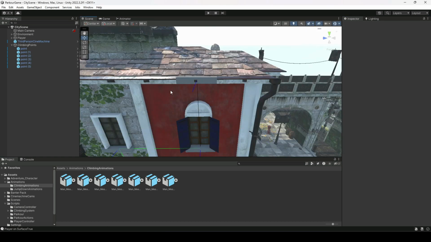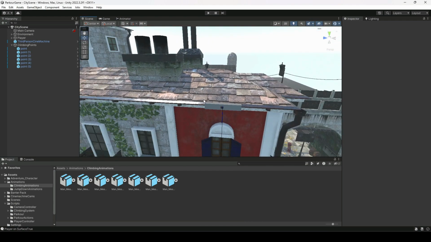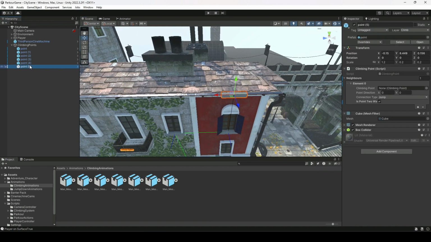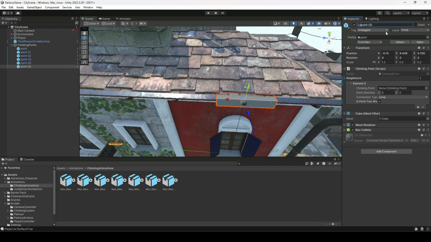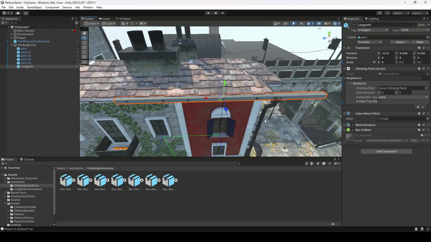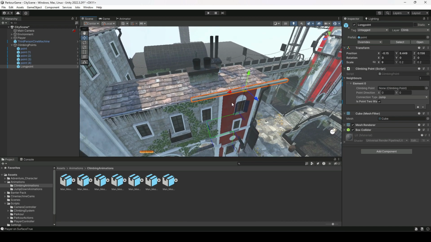Then after this, if we change to the scene view, now let's create our points for our shimmy action. So what we're gonna do right here is we will select our point 5, okay. First of all, change its name to long point, and let me remove the 5 from the end, okay. And let's increase the scale x of it to 9, for example, so that it can fit in this whole area, okay.